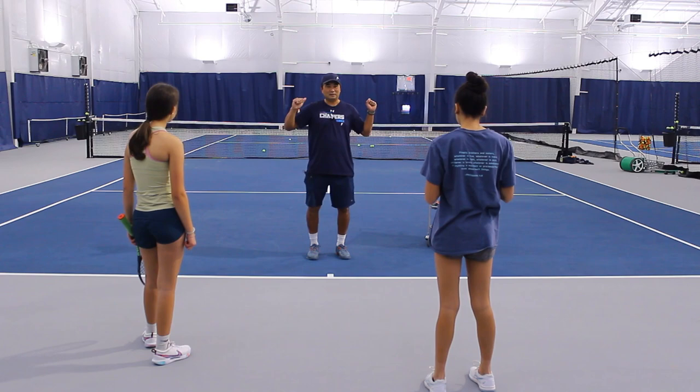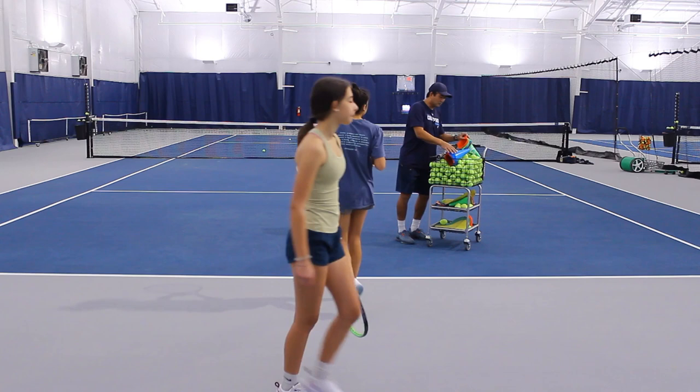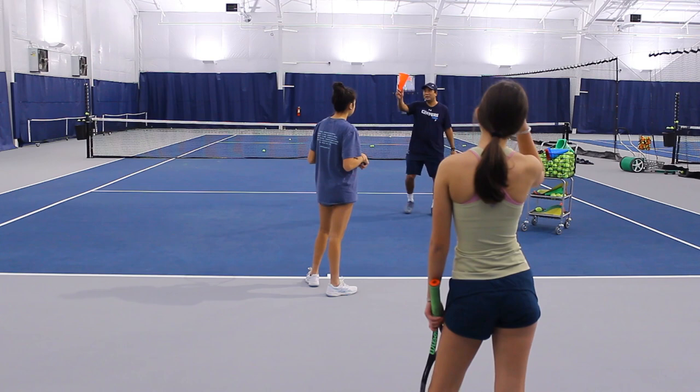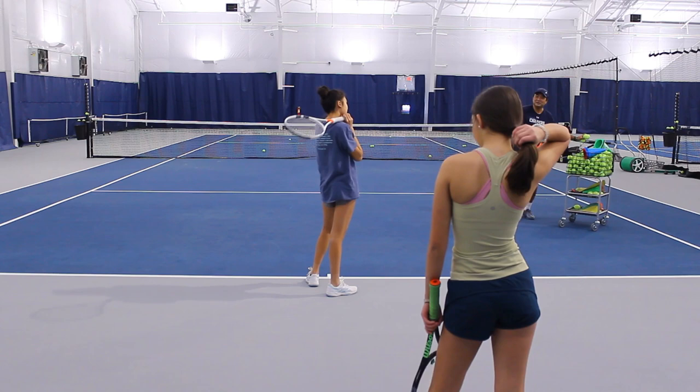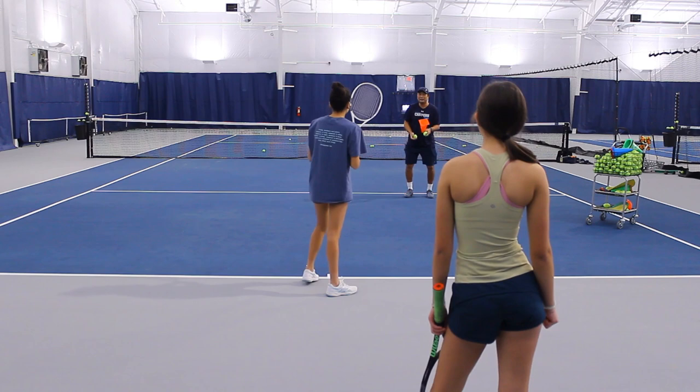Lydia, why don't you come in? Here's what I'm going to do. I'm going to feed four balls, and I need you to try to lob it. I'm going to put my cone up there so you can use it as a reference. You got to hit the ball up high. You're going to hit me. You got it? Wait, so I don't hit it in the cone? No, you're not hitting in the cone. You're hitting away. This is just a reference. You got to hit over the cone. Are you ready? We're going to go four times. And I have three balls. Hold on, and then Clara Kate comes in.